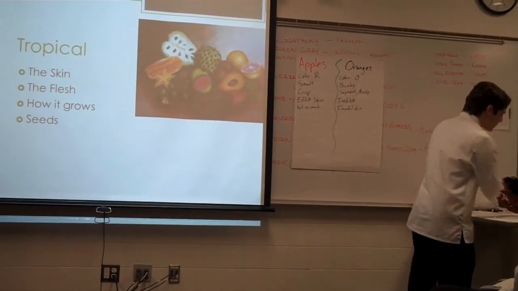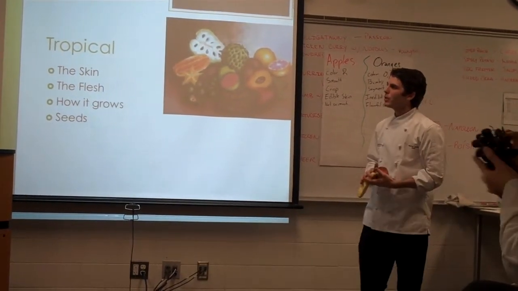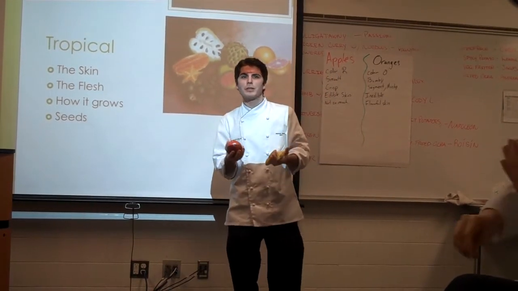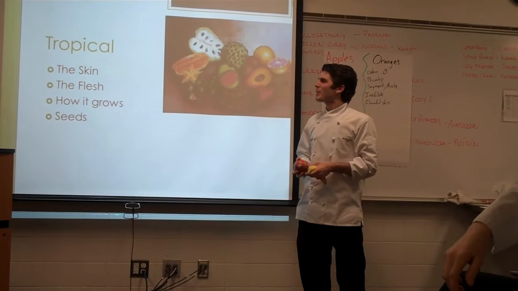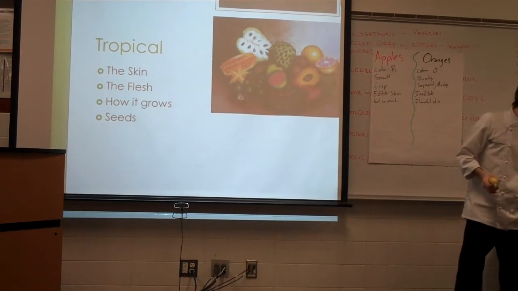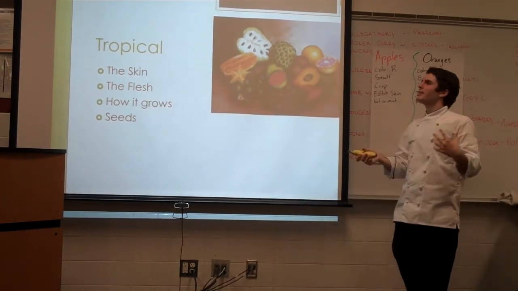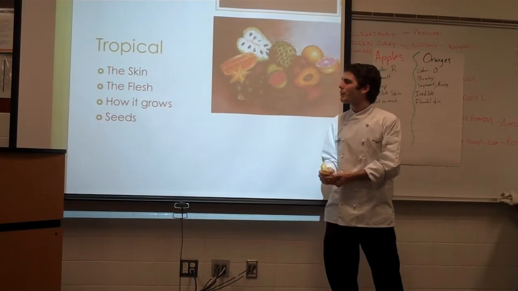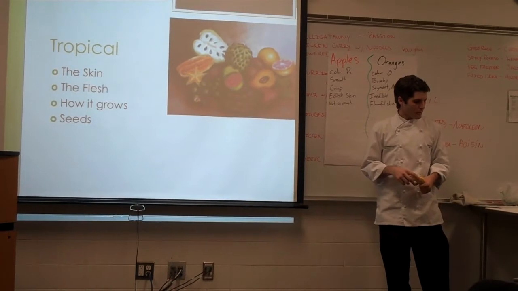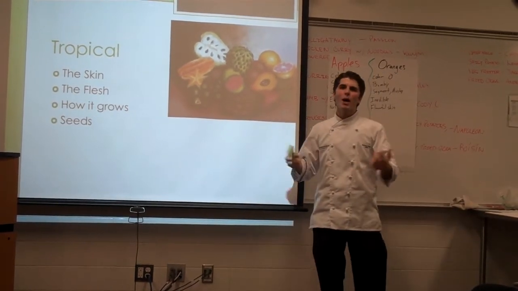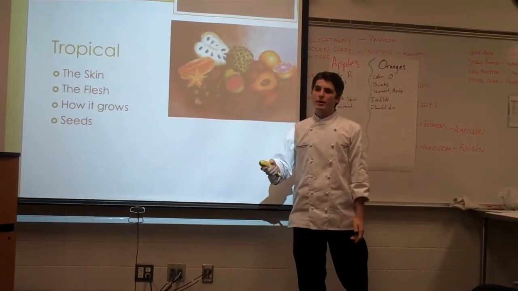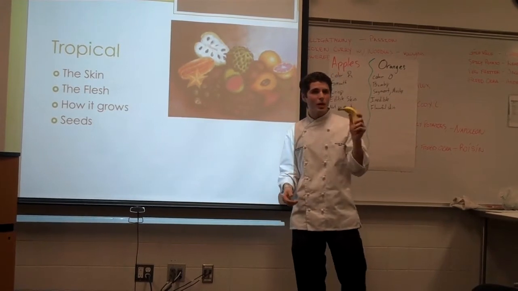All right. The last two categories you see on your paper are tropical and exotic, and I consider these almost the junk drawer of the fruit categories. The tropical fruits are going to be very brightly colored. When you think of paradise, these are probably the fruits you associate with it. The flesh is almost always going to be firm and plump, and they're produced by trees native to tropic areas. A really good characteristic about these is they all share a frost intolerance. So these guys aren't going to be living through your winter.